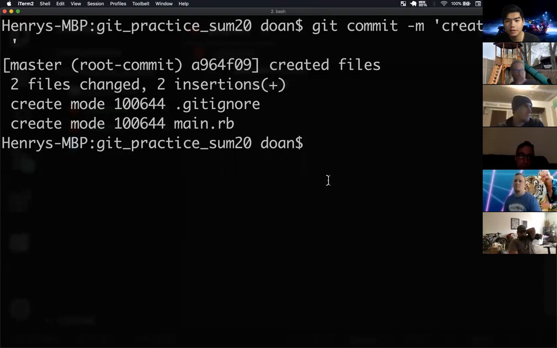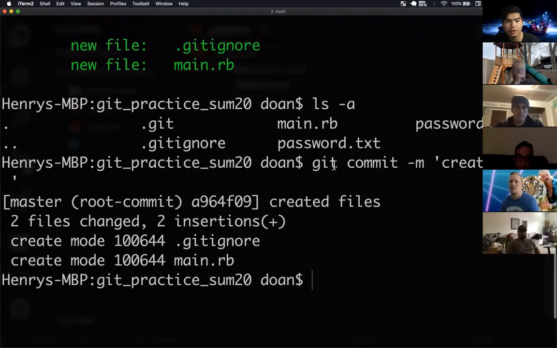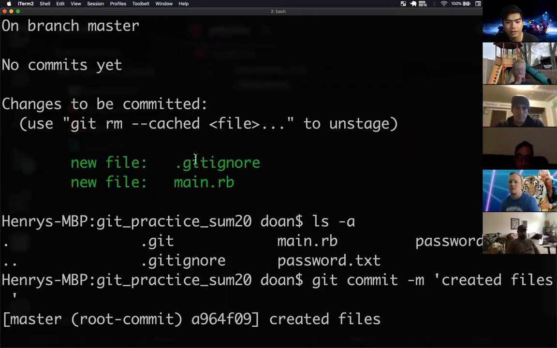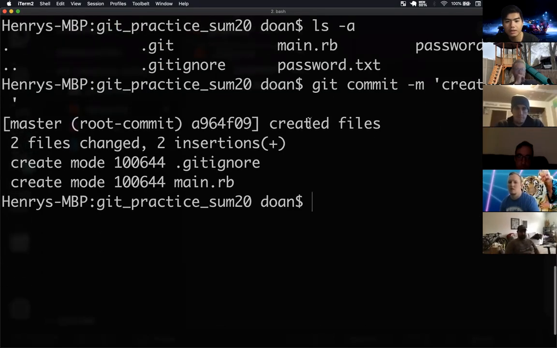So first the flow was to create a repository. You only had to do that once per project. And as we're coding, if we are at a good stopping point, we need to add our files for them to be tracked. And then we need to also commit for it to be labeled. So it needs to be tracked and labeled. That's what adding and committing does. It tracks our stuff with add, and commit labels what we just did.